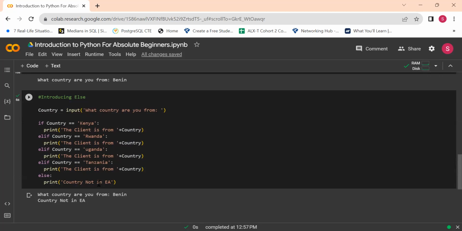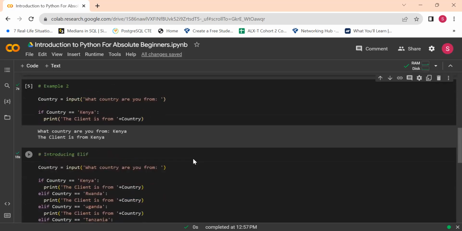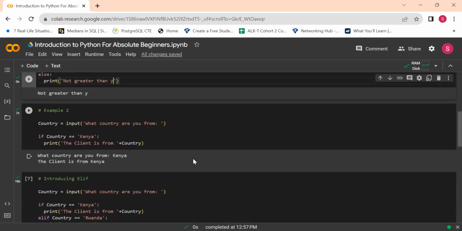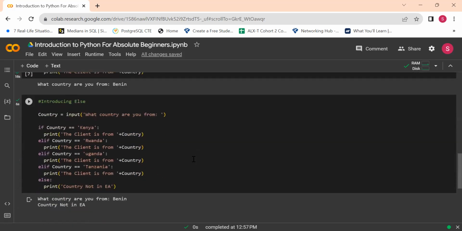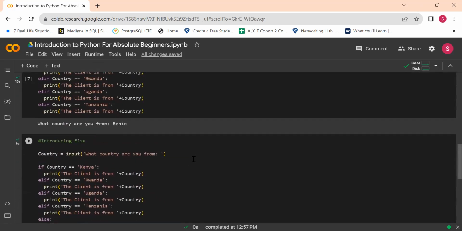Though, as a side note, when we get to the tutorial on using Python pandas, there's a function for this, pandas has a function for this. But still, there are times you will have to integrate if conditional statements with other functions. So it's still something that is very important for you to know. So yes, I hope that makes sense to you. I hope the use case also makes sense to you. And I guess that's it for this video. That was a nice and short one. But I really hope you now understand how if else works.